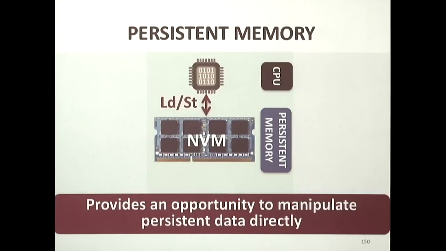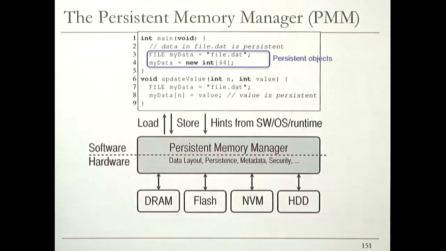We cannot do that today directly at the array level. We have to write into a file, do that update, write it back, and read it from the file later on. So this is one example of a persistent array. You can have a persistent object. It's a different programming model, of course. You basically write the data into that persistent object, and the value becomes persistent.